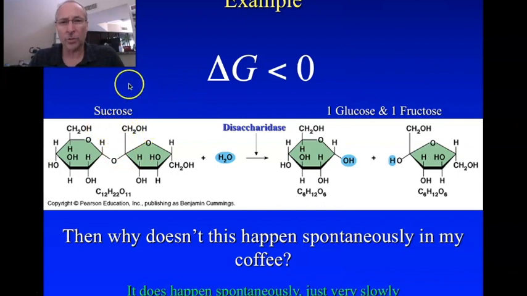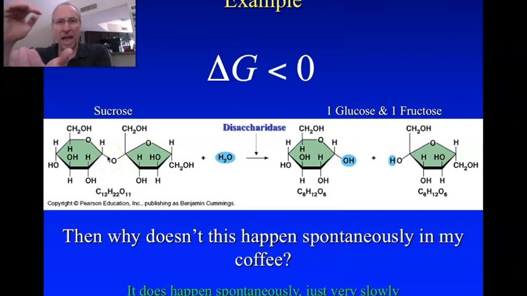This reaction occurs, but it occurs so slowly that it isn't going to happen. If you buy a bag of this sugar, even if you put it in water and let it sit for the length of time the universe is around, then maybe you'll be able to get it into glucose and fructose. But this reaction happens so slowly that in your time scale, just a space of weeks or days or months, it's not going to change very much at all for you to notice it. Okay, so there's something going on here. There's something happening, though, when it gets into the small intestine, that suddenly it happens much more rapidly. It occurs much, much faster.